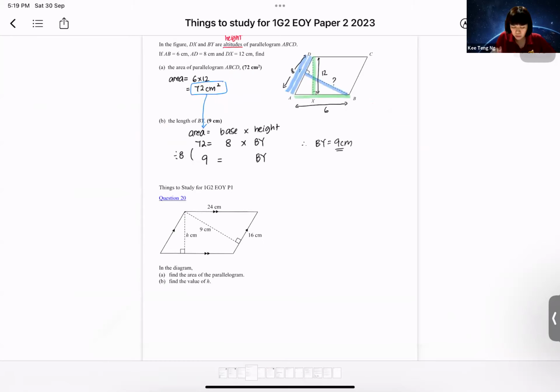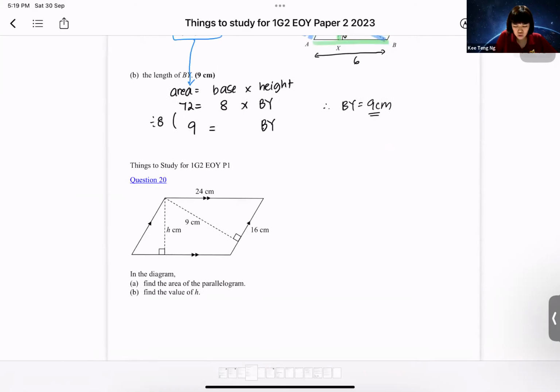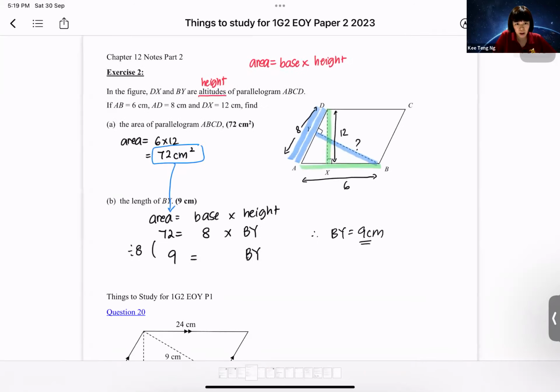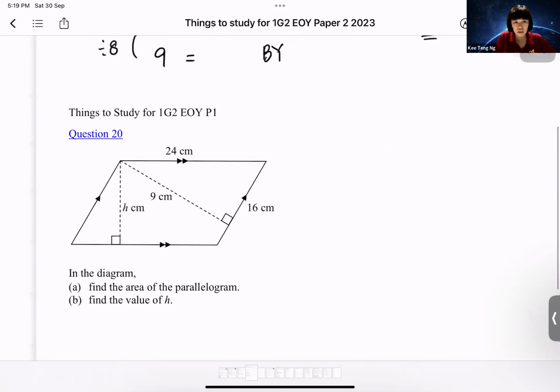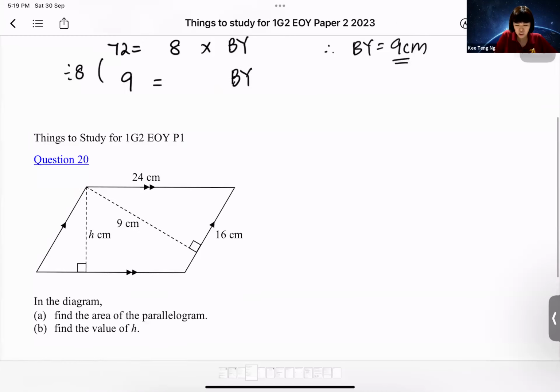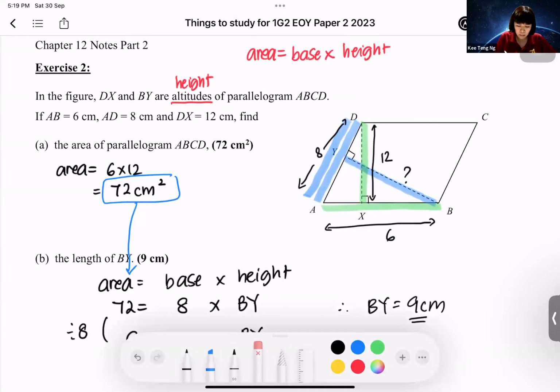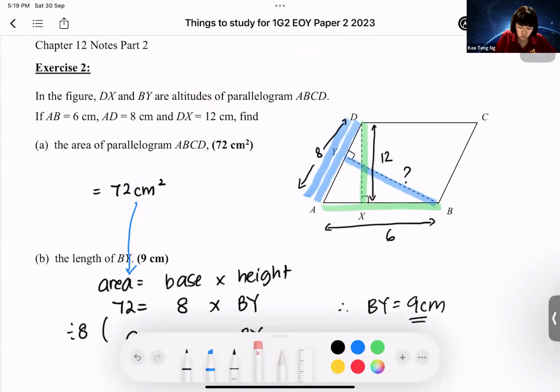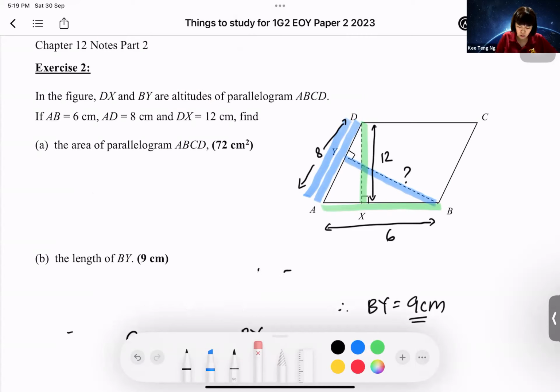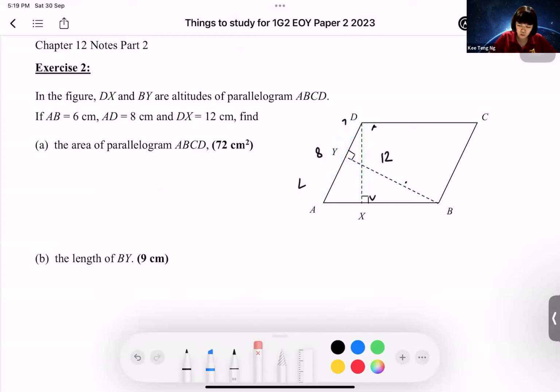Next question, let me roll backwards again. Now, these two questions here, they are the same type regarding parallelogram. I've already gone through this during our paper 1 revision question. So this is in your notes, chapter 12, part 2. So in order to do a quick one, I shall go through the one in notes instead, right? Because the other question I already went through during the previous remedial when we did paper 1. Right, so now let's take a look at this question.